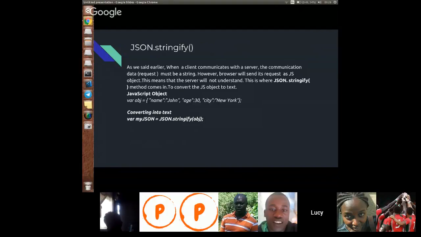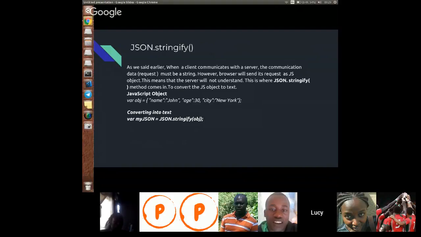So stringify enables us to convert the request, which is a JavaScript object, to text. For example, on my screen, you can look at the example. That is the JavaScript object.